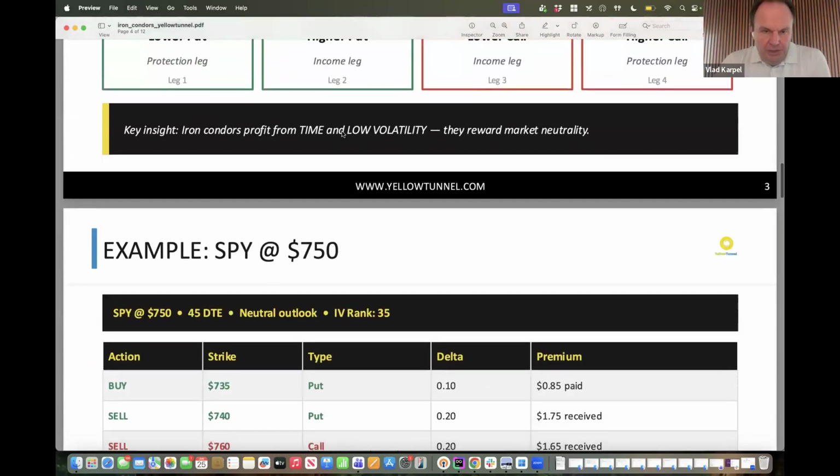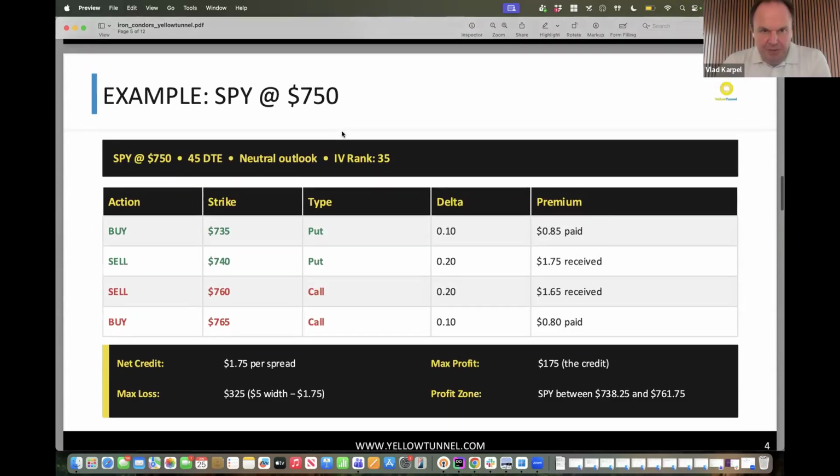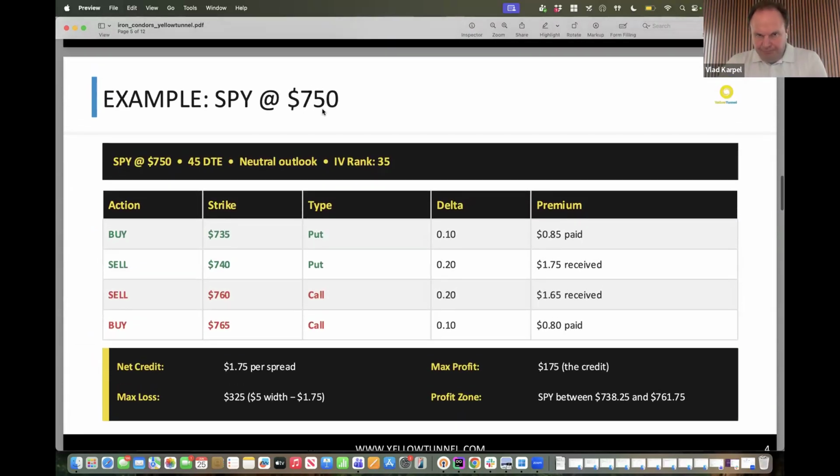Thank you. So when I created this example, SPY was trading at 750. Let's go to this example, right? So let's assume SPY is trading at 750 and using 45 days till expiration options. That's probably the standard, right? You look at 35 to 50 days till expiration. You look at monthly expiration. You can do July. July is a little bit less than 45 days now. So August, right? You would go into August.